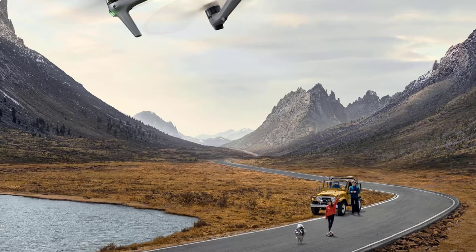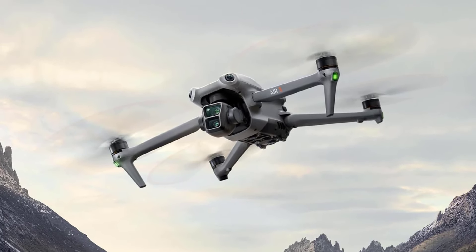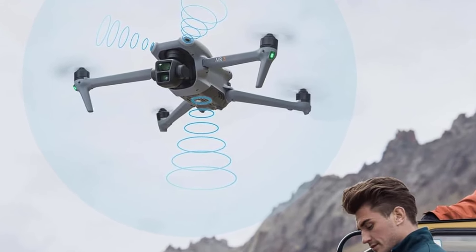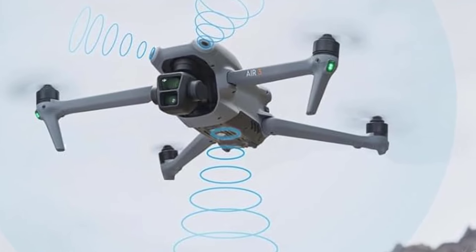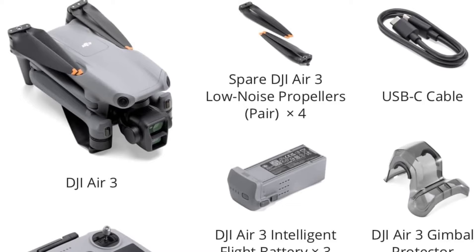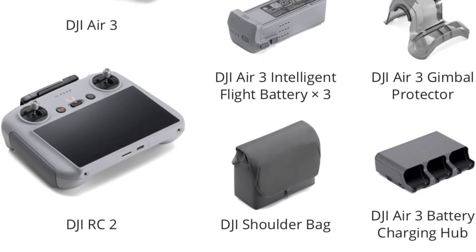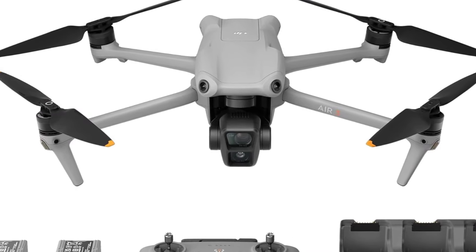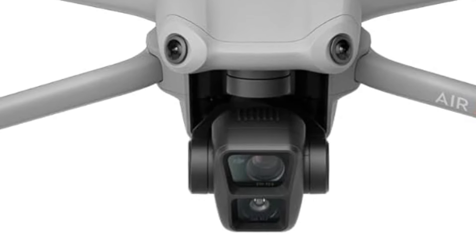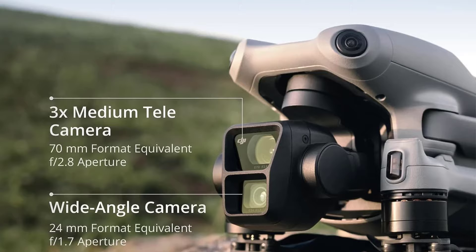Compact and lightweight, the Air 3 measures 8x3.5x3.25 inches when folded and weighs 1.5 pounds. The RC2 controller, included in the Fly More combo, is slightly larger than a slice of bread and twice as thick, making both easy to carry in a camera bag, purse, or backpack. The Air 3 has an impressive range, capable of flying up to 12 miles away, though regulations require keeping the drone within your line of sight. It uses DJI's reliable OcuSync 4.0 system for video and remote controller data transmission. DJI's controller software, accessible through the RC2 controller's Fly app, offers drone calibration, camera settings, GPS maps, and intelligent flight modes. It tracks flight information, warns about flight restrictions, and includes built-in video editing tools, usable on the controller or through the mobile app. In our tests, the controller was easy to use, with responsive commands even in sport mode. Adjusting the camera tilt and capturing photos or videos was straightforward with the built-in wheel and dedicated buttons.